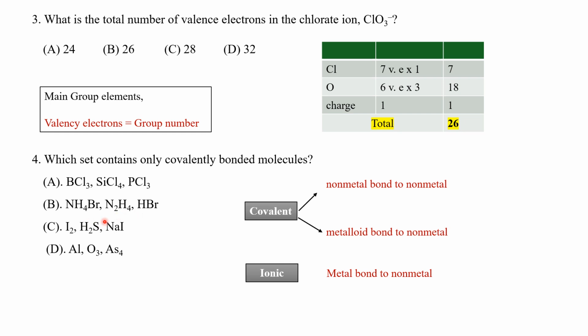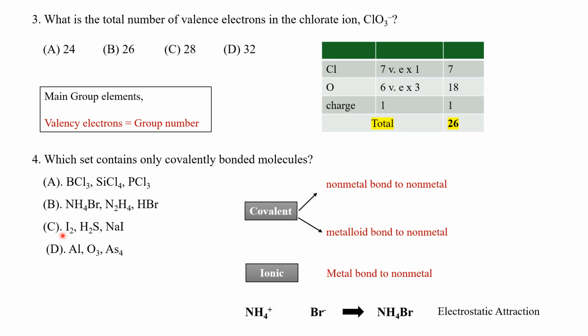So everything looks correct, but ammonium bromide. Ammonium bromide is made by ammonium plus cation and Br minus anion. So ammonium plus cation and Br minus electrostatically attract to form ammonium bromide. So the cation and the anion, positive charge ions and negative charge ions, electrostatic attraction forms ionic compounds. Therefore ammonium bromide here we consider as ionic. So B is not the answer.